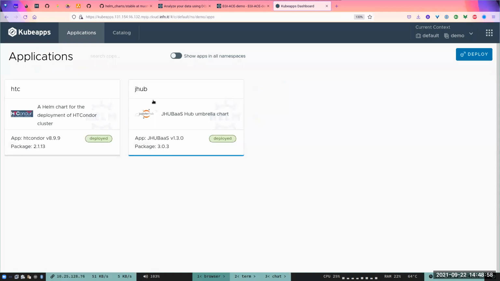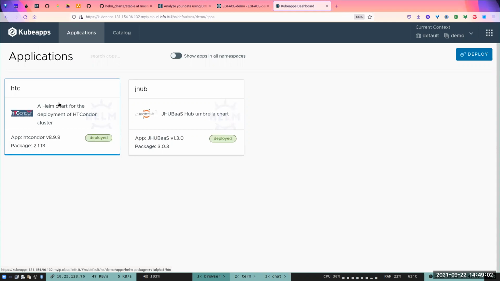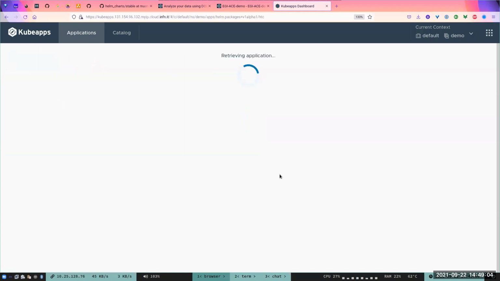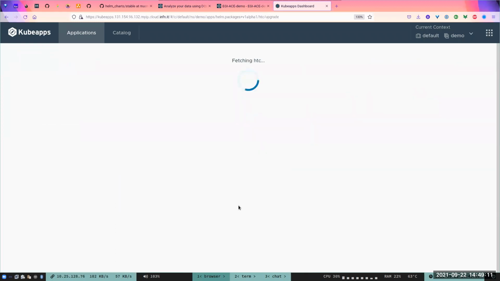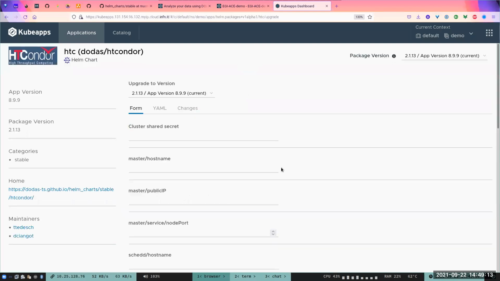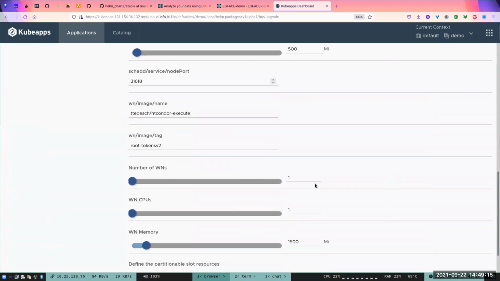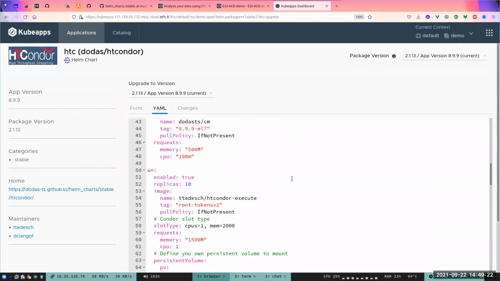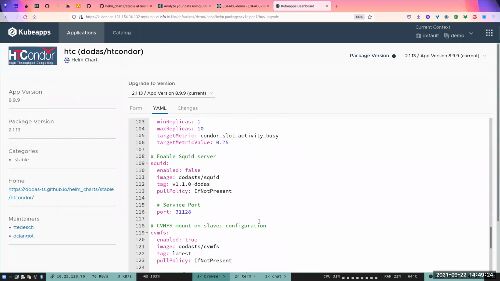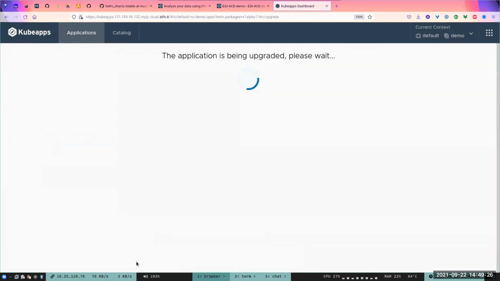So you can see here now in applications, in a while, yeah, it's going to start and do its things. And we see that another service appeared in the applications tab. So now let's go back to HTCondor and upgrade. So let's bring up the worker nodes again. Okay, let's check that CVMFS is still active. Yes, okay, sorry. And update this setup.